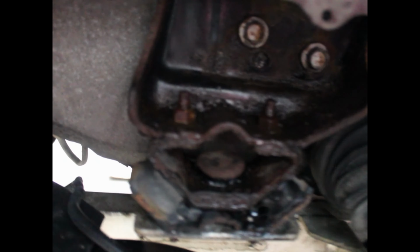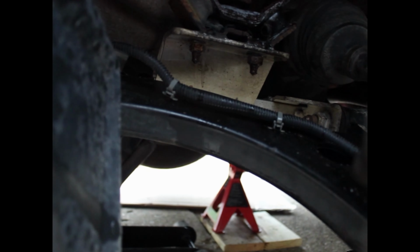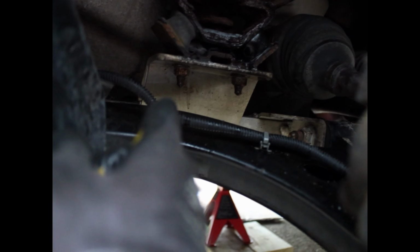And then once you peel this away, this is the transmission mount right here. There's two bolts up at the top, you see. So one right here, and then there's two bolts at the bottom as well. One right there and one right there.